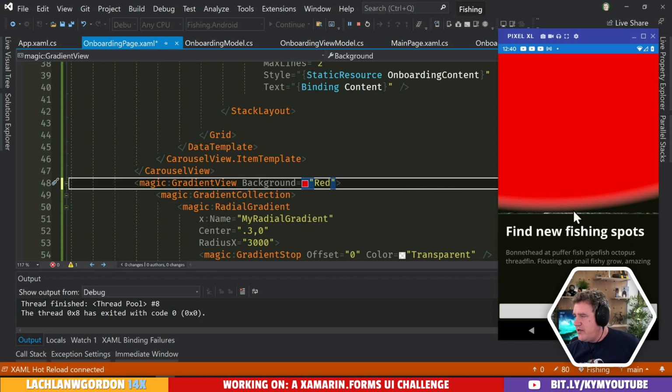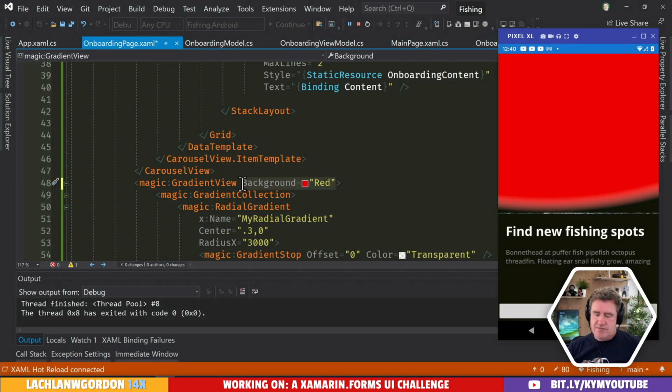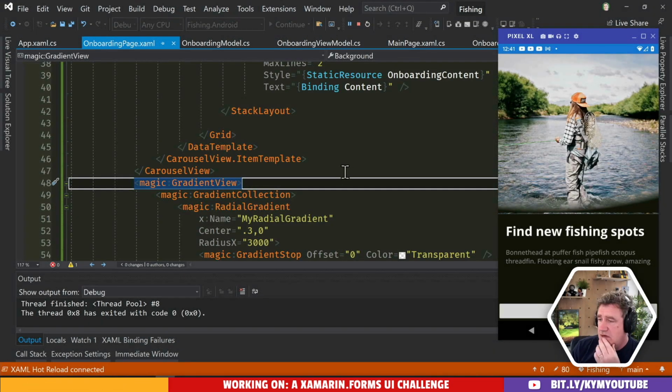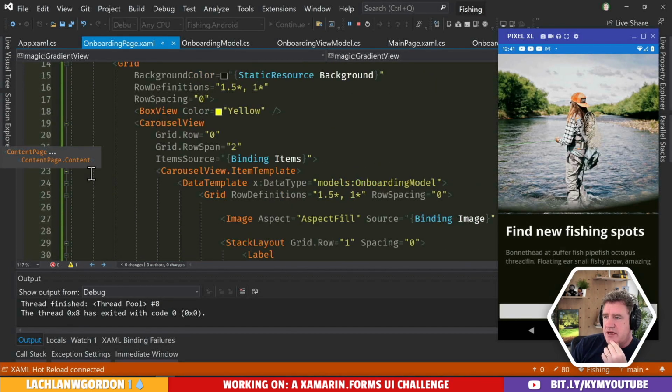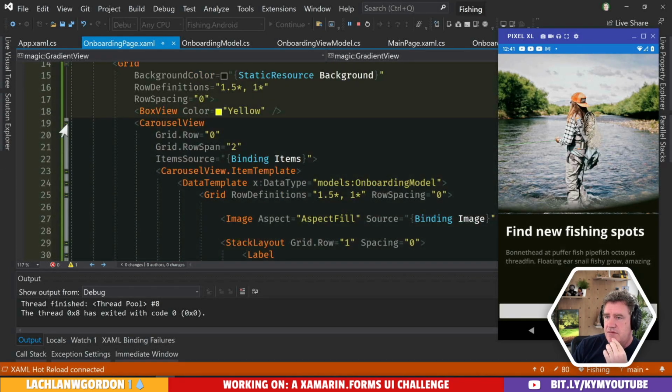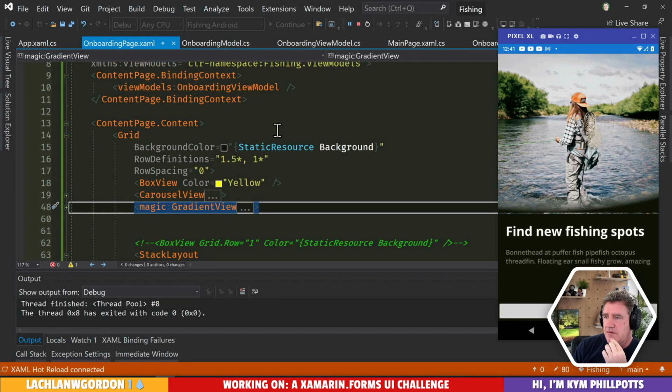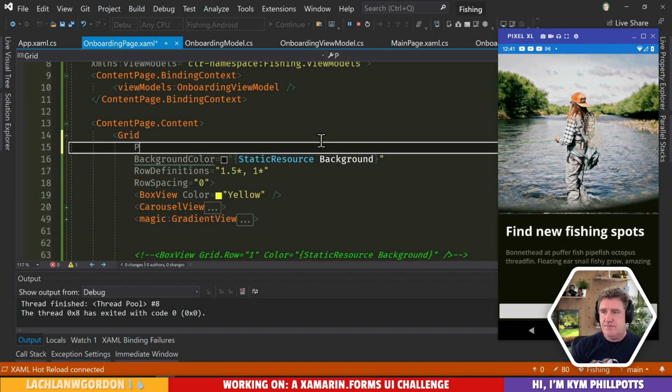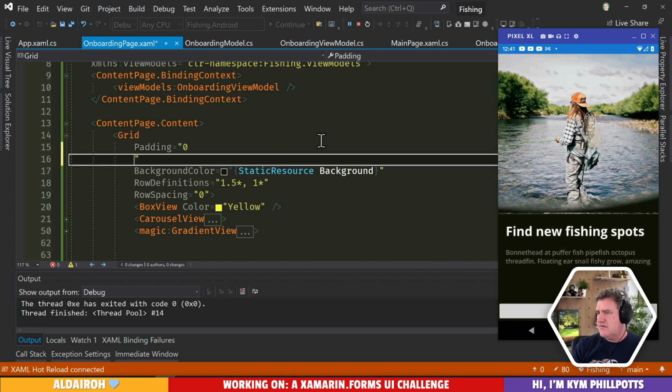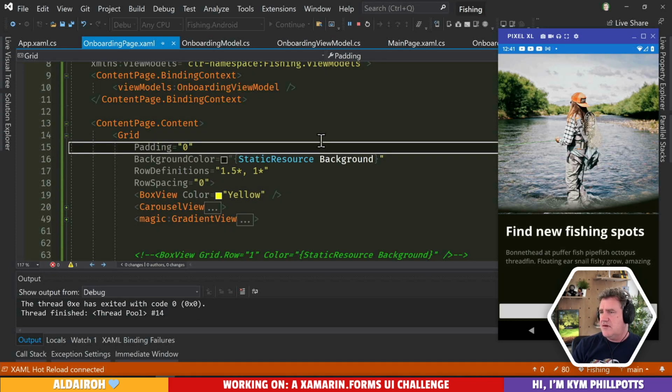Interesting. Okay, so it appears to me that this one isn't going down that full height, which tells me whatever this is associated with has a little bit of padding in it.